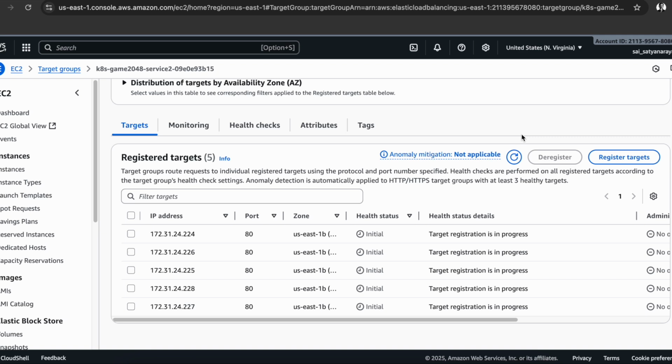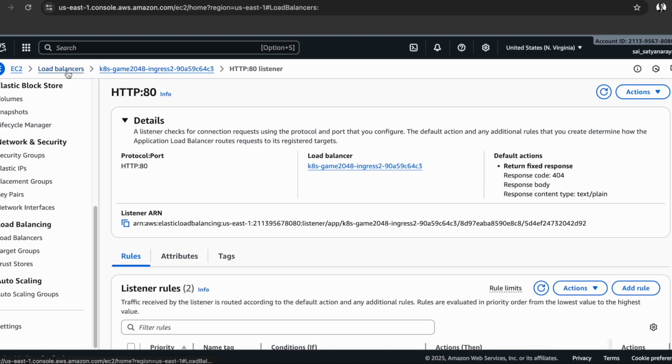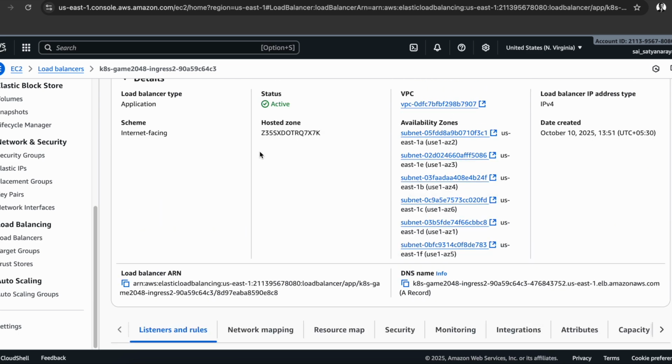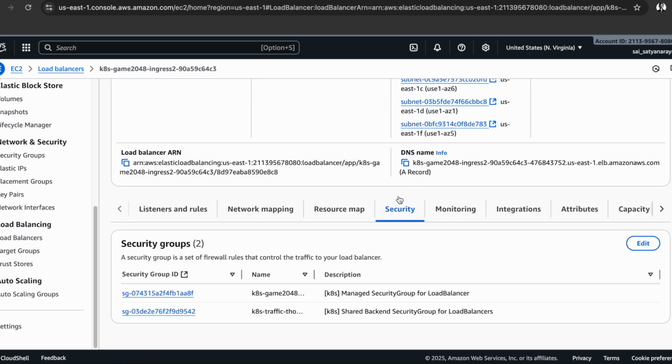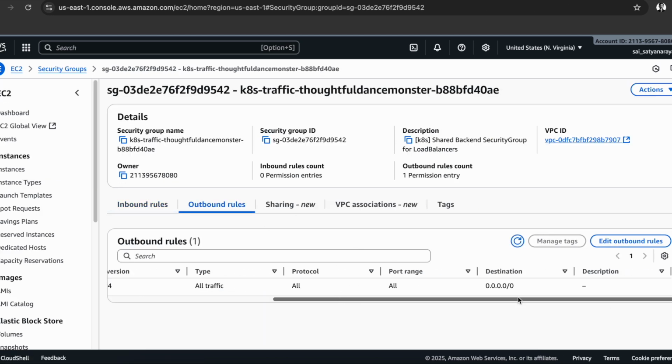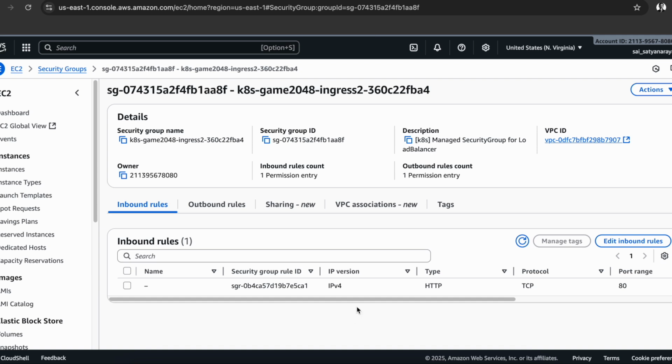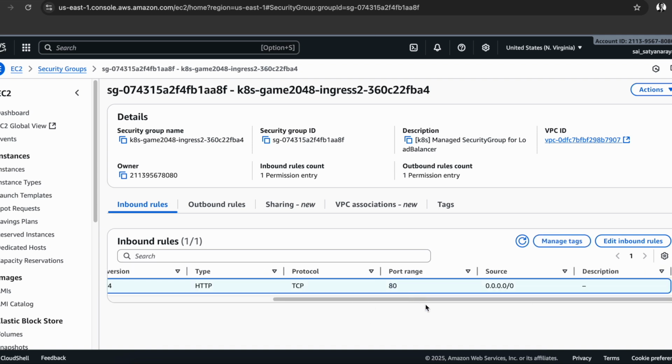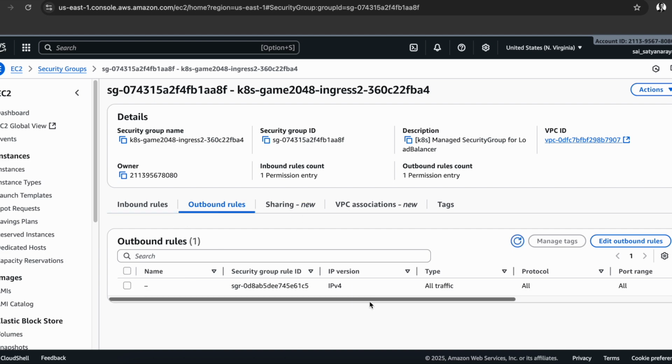Okay, while reaching this load balancer, we need to check the security group that was attached, right? So if we go to the load balancer section and open this, it is inactive now. Okay, if you see the security, there are two security groups that were auto created by the controller. One is the manager security group, another one is the backend security group. One is for outbound rules, 0.0.0.0, and another one is for inbound rules on port 80. So anyone contacting this load balancer on port 80 should be allowed. That's why they are giving it 0.0.0.0, because it's public facing, and outbound rules allow all.